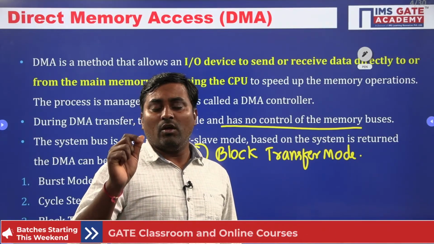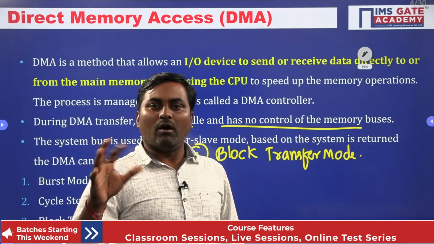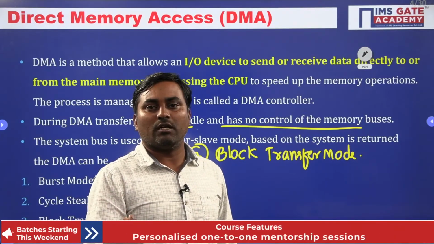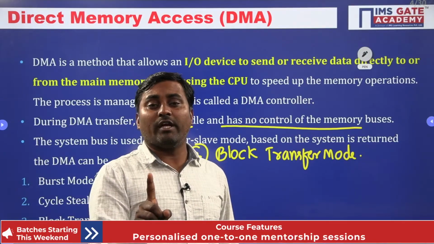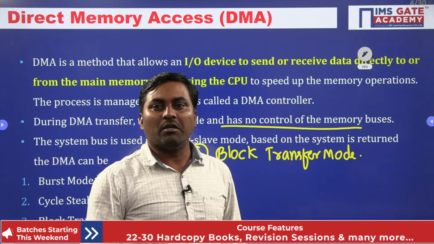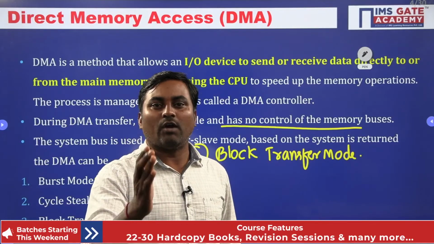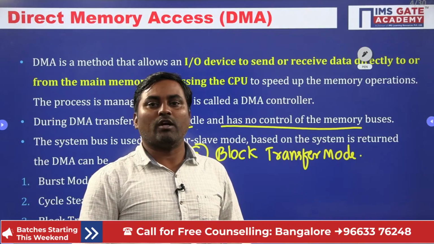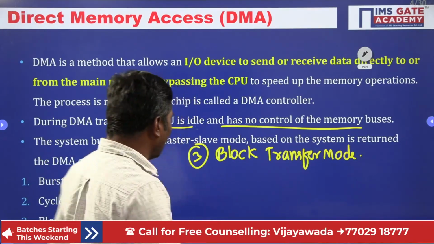Very simple. Whenever we want to transfer a bulk amount of data from the disk to memory or memory to disk, the DMA controller will be involved in transferring the data. In this moment the CPU will not be involved. What was the reason to introduce the DMA controller? From the operating system point of view, if I want to implement the virtual memory concept, hardware support is highly needed. The hardware support is nothing but the existence of the DMA controller, so that memory operations can be sped up.